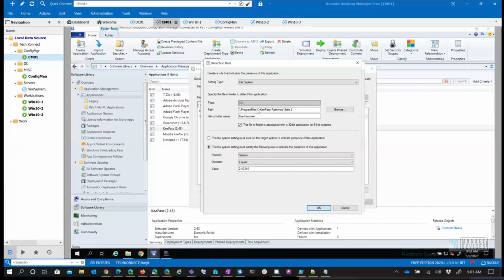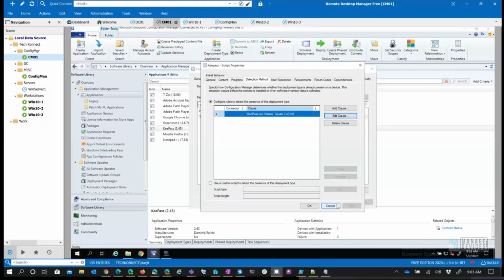It doesn't have to be Program Files. Sometimes some applications, they're not really applications, but more like an applet. They just get dropped on the desktop as a desktop shortcut or things like that. Then you can change this, obviously, browse to wherever that location is, C:\Users\Public\Desktop, whatever, and then point to that particular thing that you wanted to detect. Detection means all it means is, does this stuff exist or not? How does this application apply to it, right? So that's basically it.